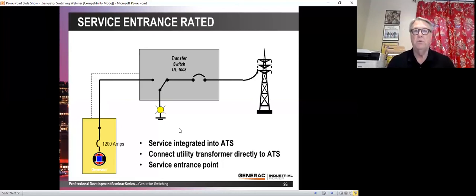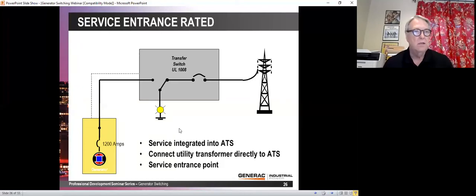A service entrance switch is actually less expensive than going in and buying a switch and a service entrance breaker. And then once you add in all the labor and the cabling and the connections and everything, it's kind of a no-brainer. So wherever that is a convenience, it makes a lot of sense to go with a service entrance rated transfer switch. I will mention as we get further, also, service entrance rated transfer switches may be switches that you want to use to get the withstand rating that you need.